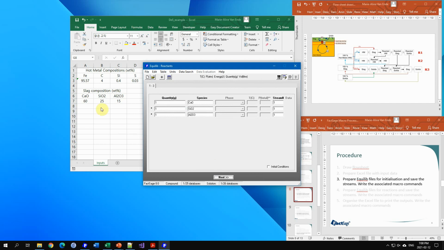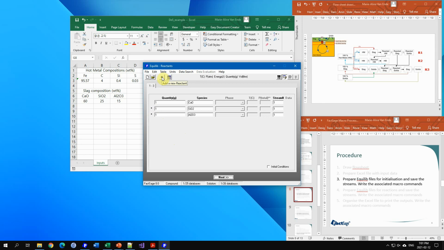So if we compare again the system between the hot metal and the slag, we can see that the iron and sulfur could be transferred to some extent to the slag. So when there is a reaction between the hot metal and the slag, some of the iron and some of the sulfur will be transferred here. So to have these elements already present in the phase and the species selection, we will add them here.